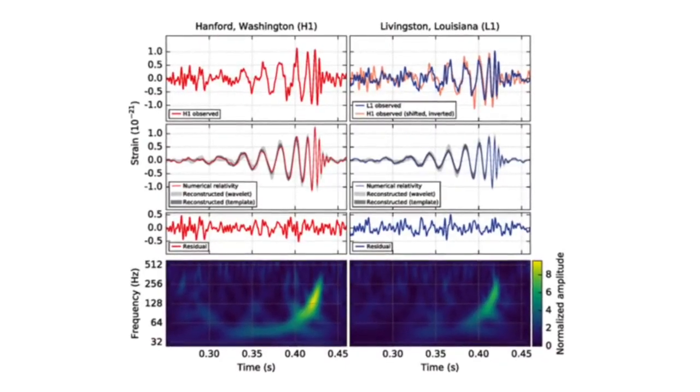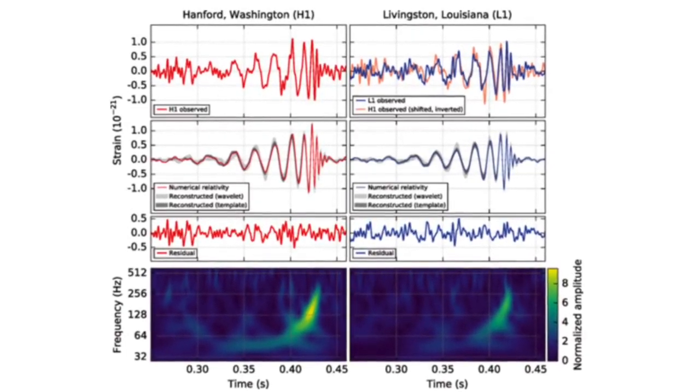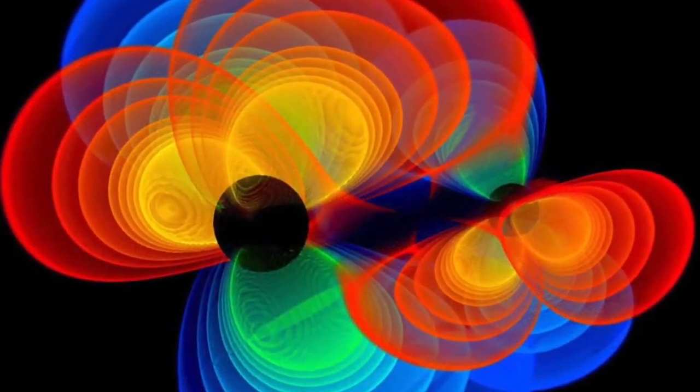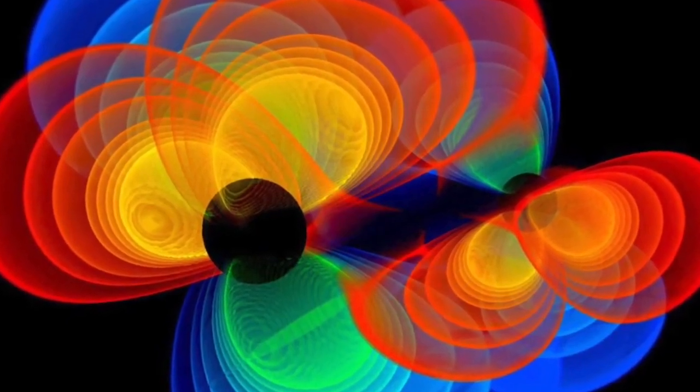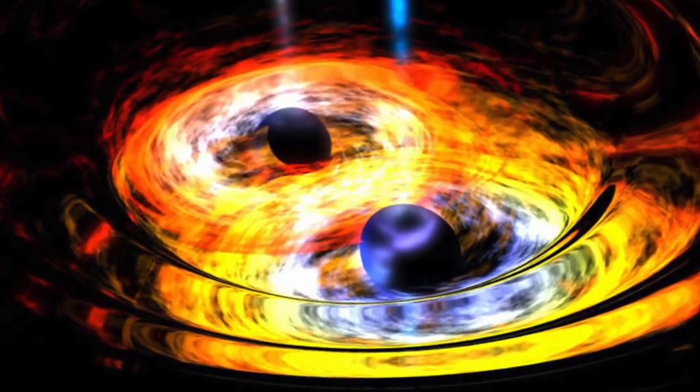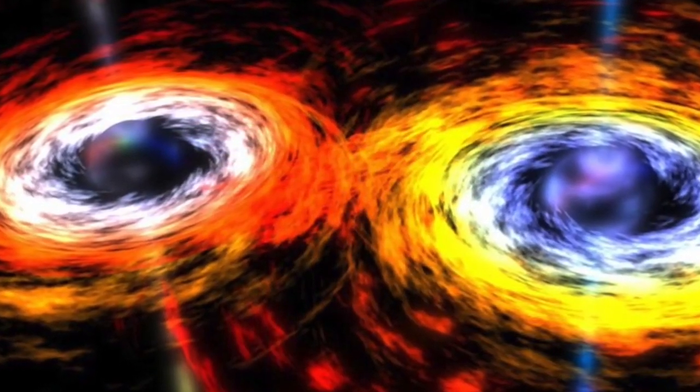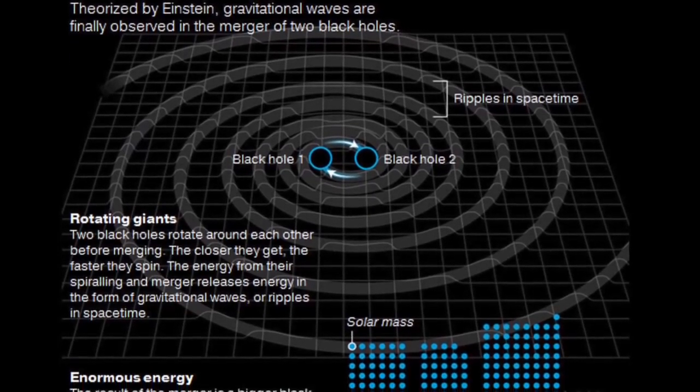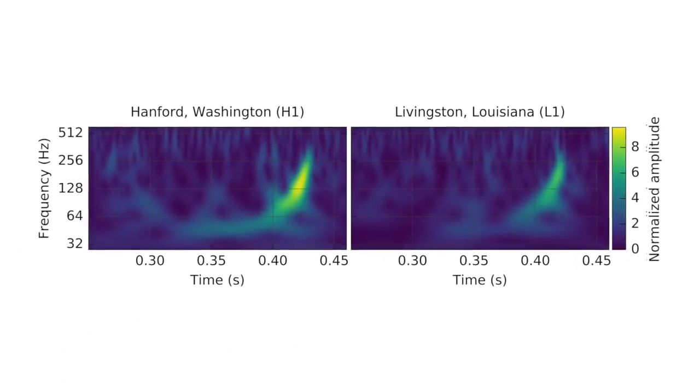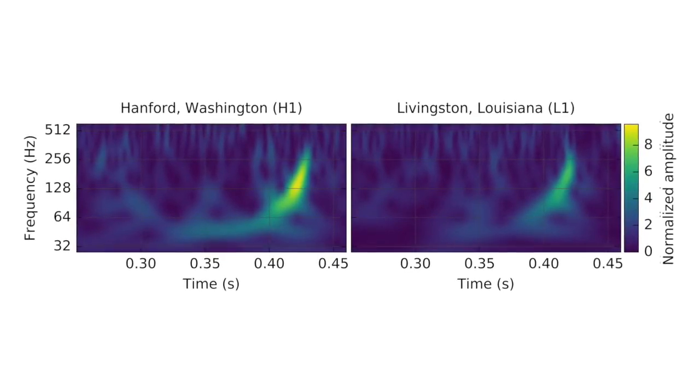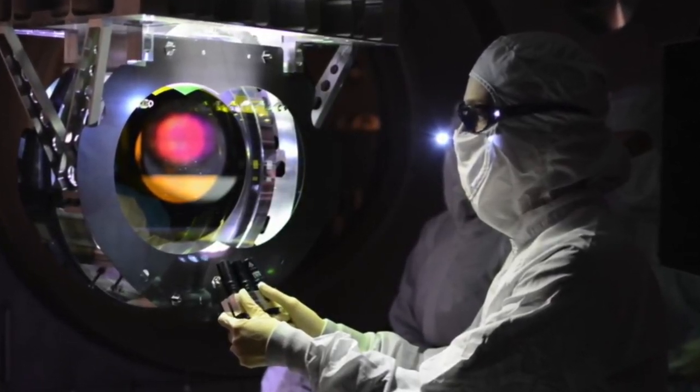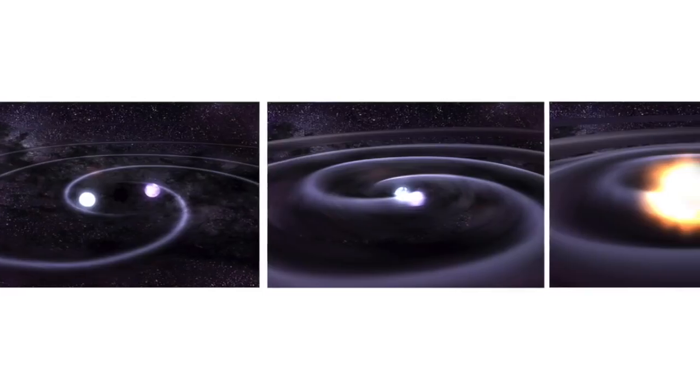When it comes to experiment, how can our prize winners claim an infinitesimal signal is a hypothetical gravitational effect allegedly caused by objects, black holes, that have never been observed? How can our prize winners be so specific about the masses of two merging black holes? A black hole has never been observed. If a theorist is unable to discover real objects which cause the observed effects, it is unscientific, indeed it is fraudulent, to invent unreal objects and present them as a factual discovery. Gravitational waves and black holes are merely mathematical speculations with fatal problems. And how can you have decisive contributions from a detector when the effect is a displacement of less than the width of a proton over 4 kilometers? The experiment is a textbook example of pathological science.